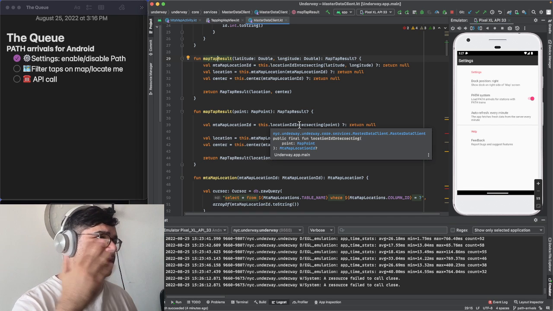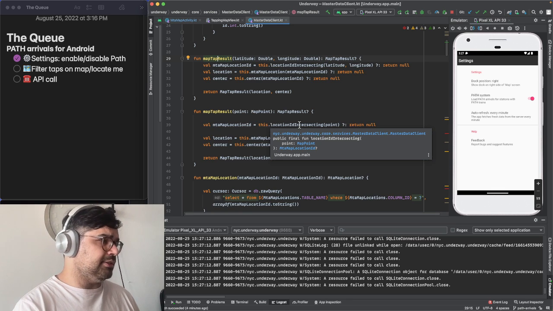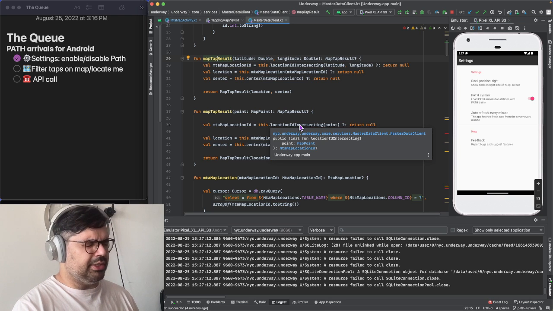we need to pass down the set of active transit systems that are stored in the preferences.